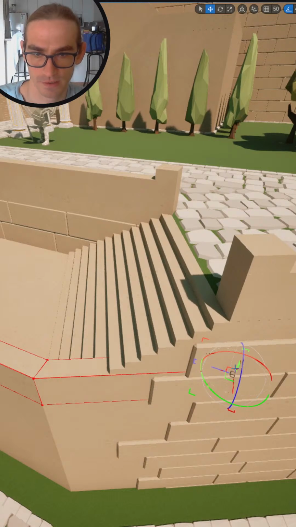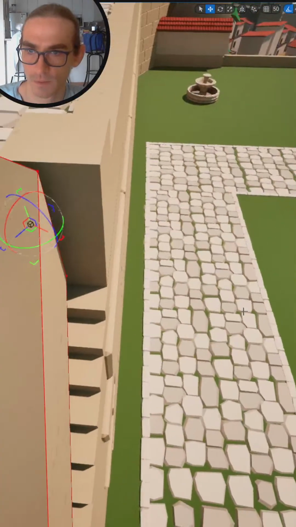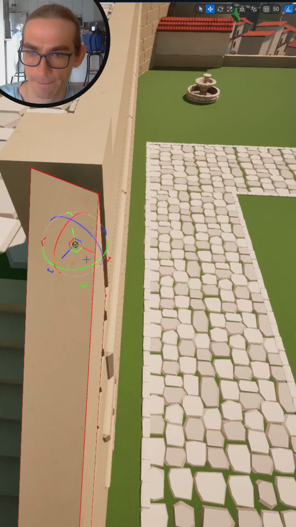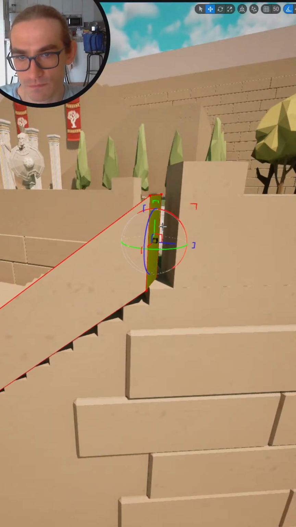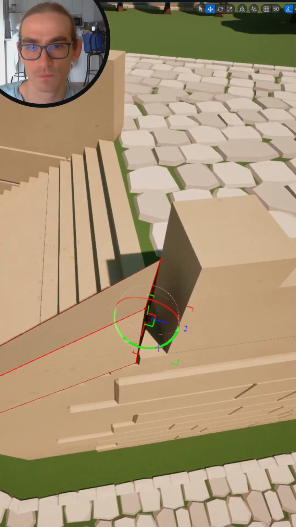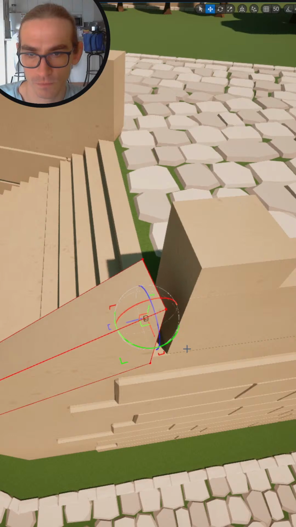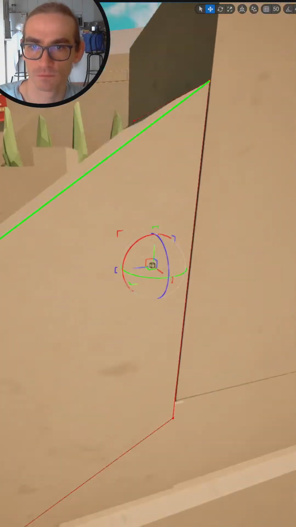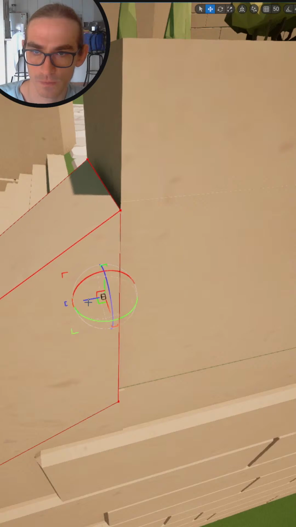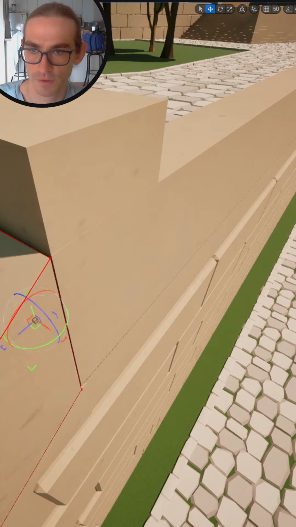Not quite sure if I'm gonna achieve this angle. Something like that.